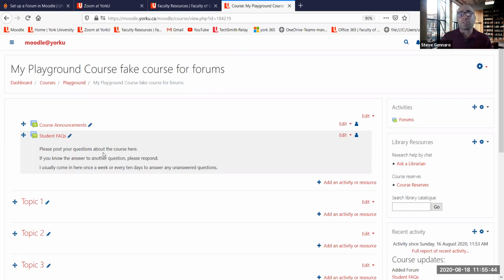So we did a whole bunch of stuff around forums and the basic structure of how they work, and even a small description about why we don't worry so much about the grade and the uncategorized part when we create a forum on Moodle. So that's a basic introduction to forums on Moodle.